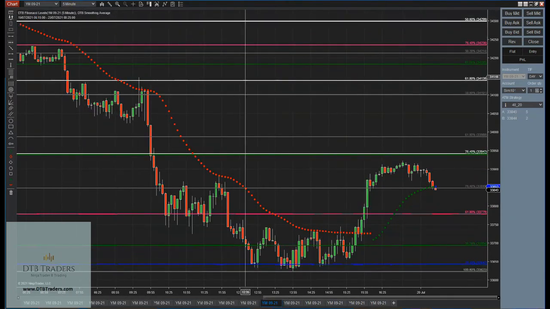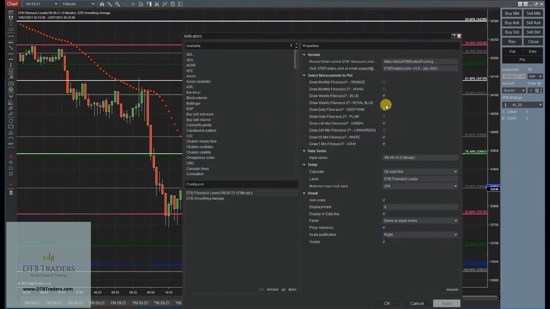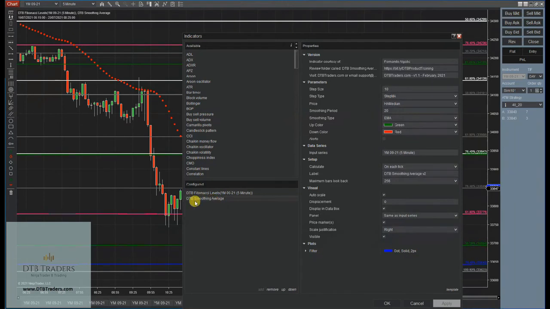This is just with a smoothing average. So again, I've selected a few of the levels, and then I've put a smoothing average on the chart. The smoothing average, I've just made it a 20 smoothing average. So that's just a moving average value that you can select. So obviously, depending on what size bar you're using, what size candle you are using, you can modify that value and go from there. And also how long you want to stay in a market.